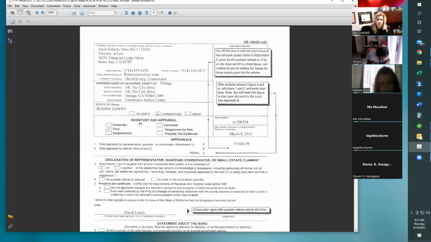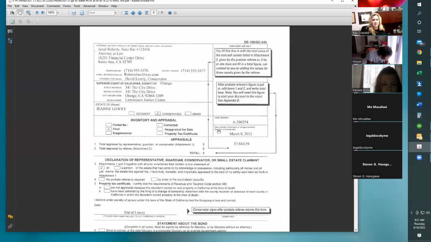Sometimes it's not done at the beginning, and sometimes it's forgotten about from ProPERS. And I will tell you a little bit more. Let me get over to this other side, and then I'll go into more details. So on this side, you'll have your case number. This case number was given to you at the very beginning when you opened up the case, whether it was a probate, a conservatorship, or a guardianship.